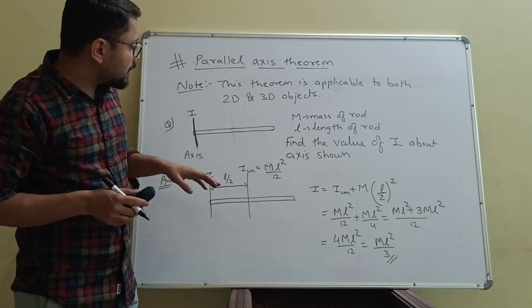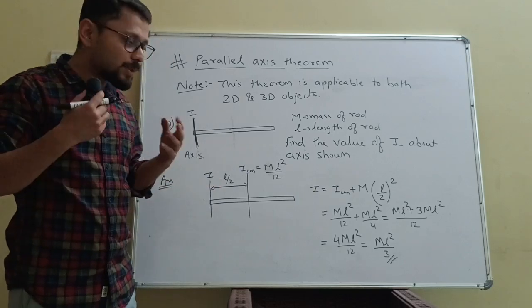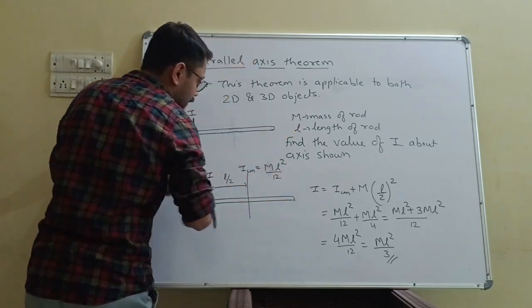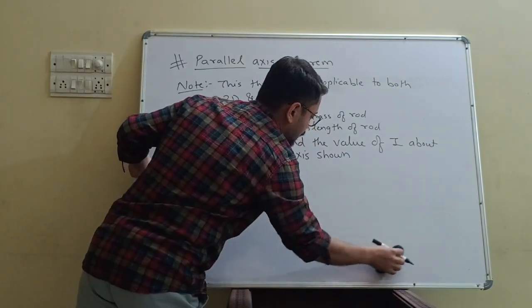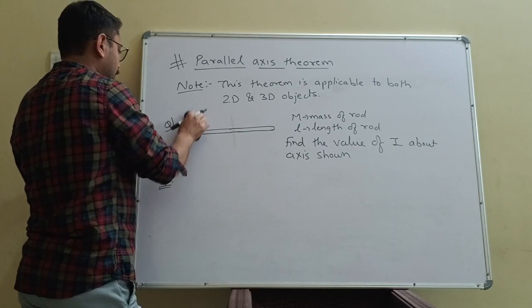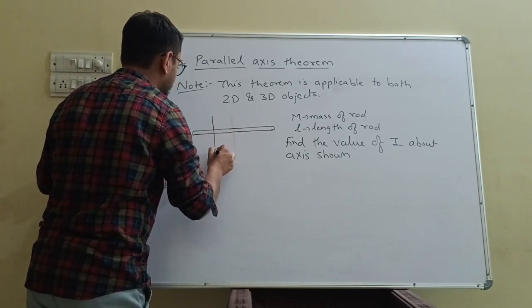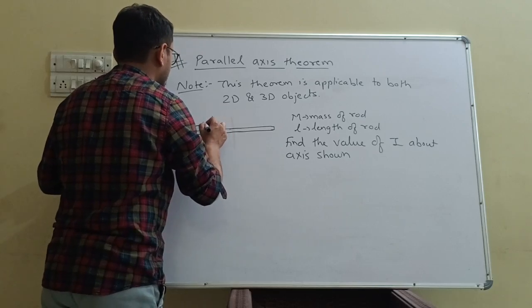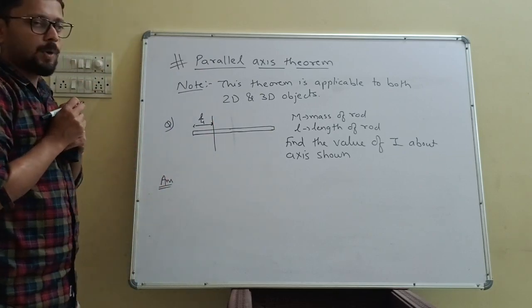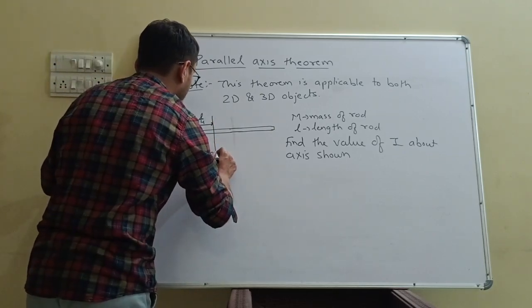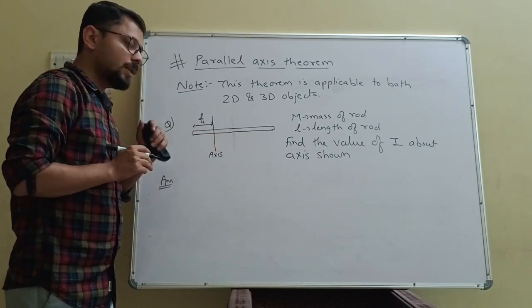Similarly, you can find the moment of inertia about any of the axes about which you are interested in rotating this rod. Let us try one more thing in this same question. The same question, I hope you have written this. If the axis is not here, I am interested in rotating the same rod about an axis which is from here and at a distance L by 4 from the corner. Okay, this is the axis about which I am interested in rotating this rod. Can you find the moment of inertia of this rod about this axis?